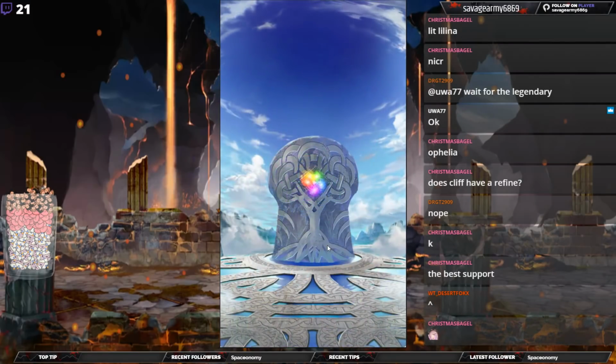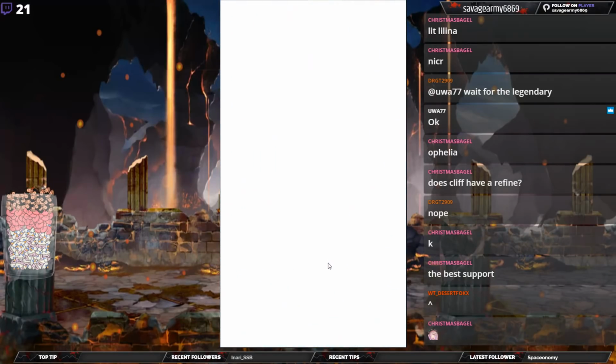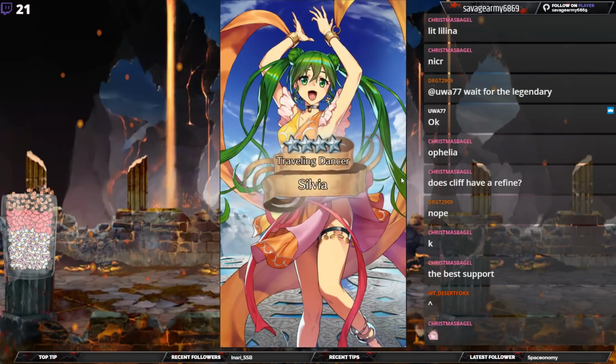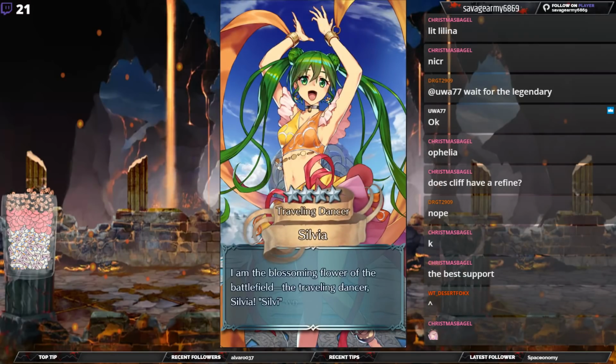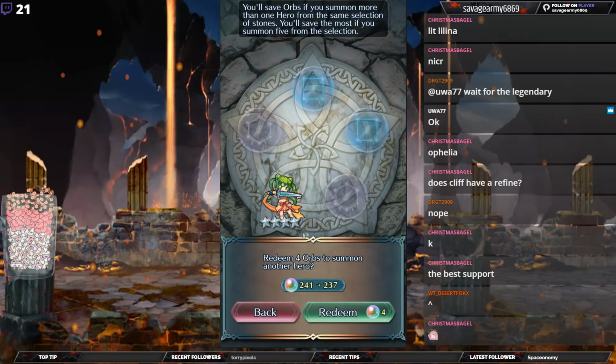Banes and Boons were invisible. I remember reading it, and it was terrible. I think I had minus attack and plus HP or something like that. It was terrible. I like her too for a dancer as well.